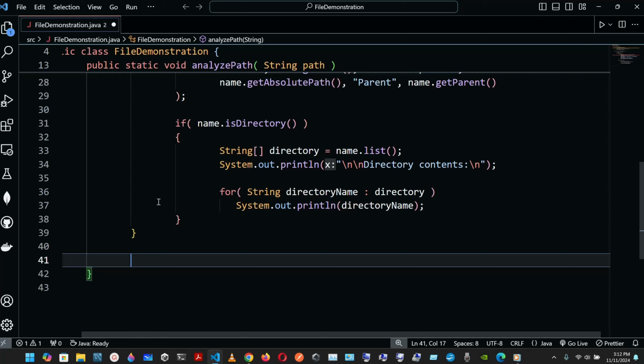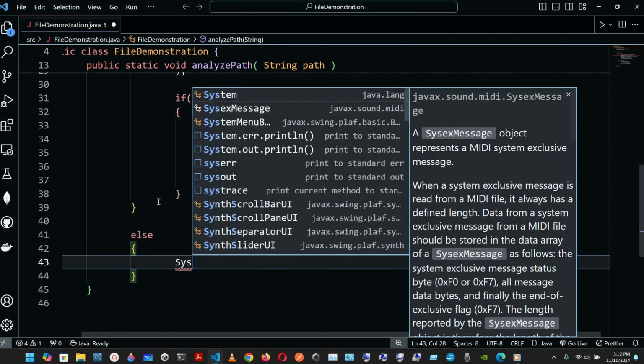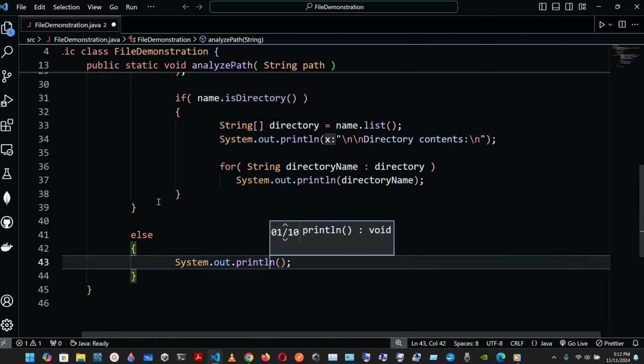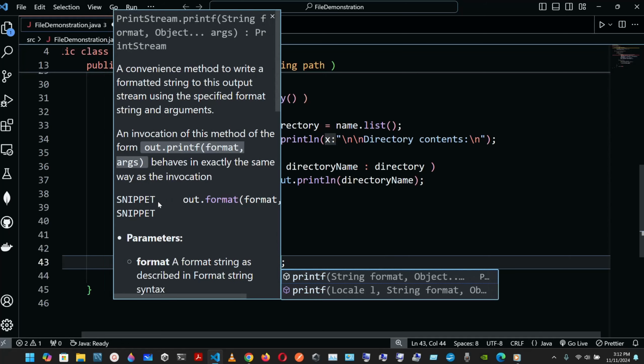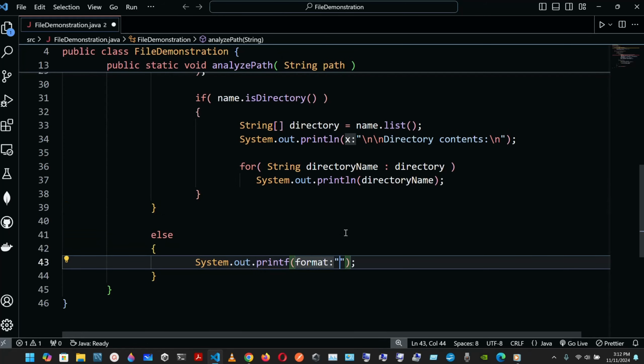And here we will have an else, not file or directory, output error message. So to the next line, curly braces, and we will have system.out.printf, and here we'll have a dollar sign s, space string, like that.